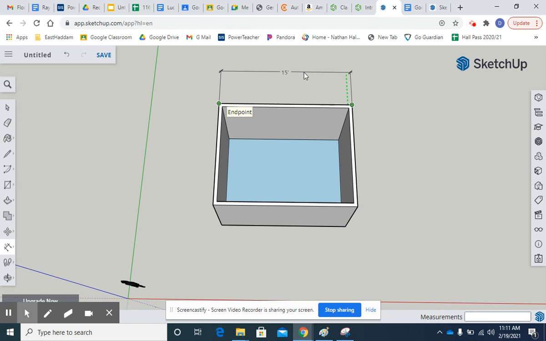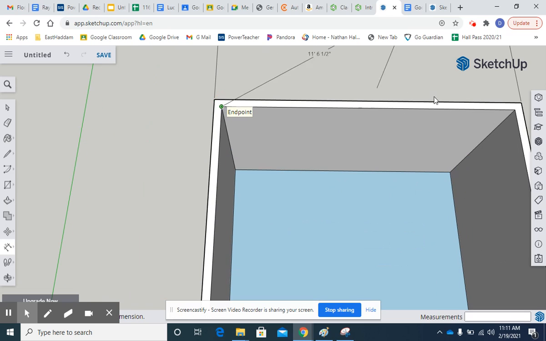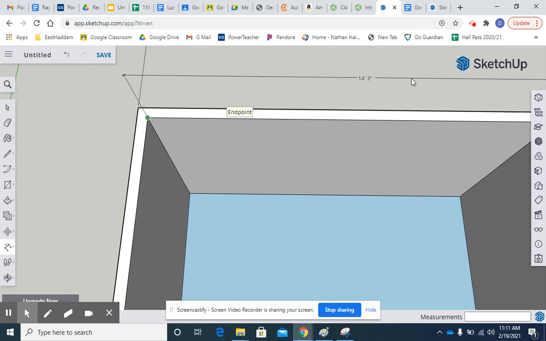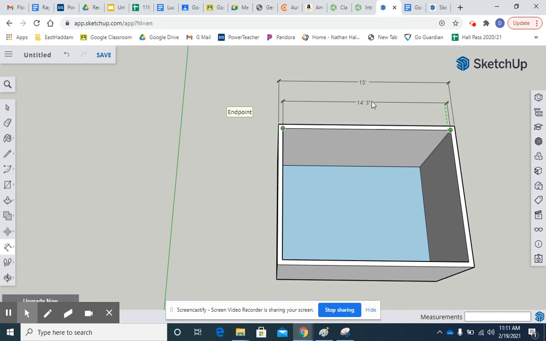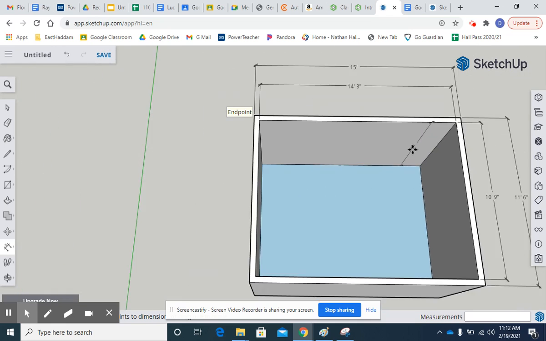outside corners, this shows me that that's 15 feet. I want to then click the inside corner so I can get the inside dimension, and it should be 15 feet minus 9 inches. Okay, so 14 foot 3 plus 9 is 15 feet. Then I want to click on the outside of the 11 foot 6 wall, then the interior dimension. Okay, 10 foot 9 plus 9 inches equals 11 foot 6. And then finally, I want to get the dimension for the height of the wall. So I'm clicking at the base of the wall and the top of the wall and dragging that out. That should tell you that it's 8 feet.